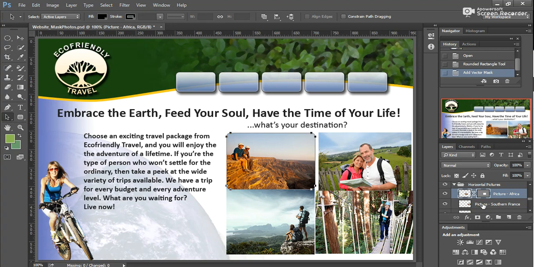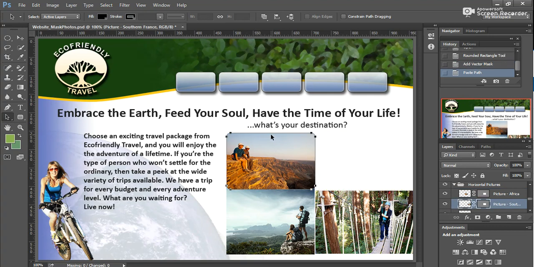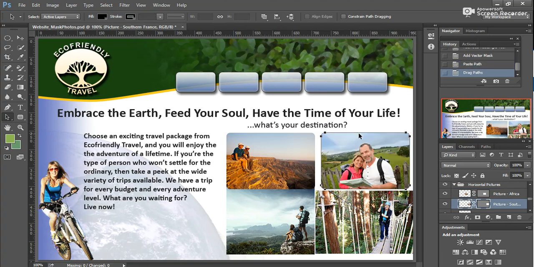Go here to the layer picture Southern France, Control V. It will give me the mask here that it copied over, and I want to move this to cover my portion of the photo, like so.